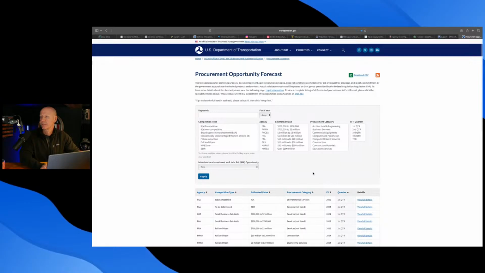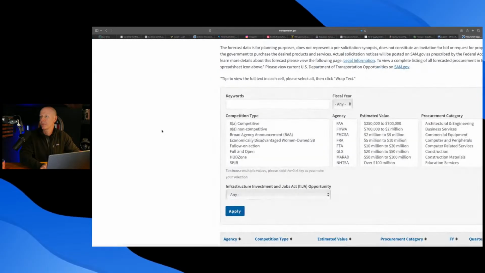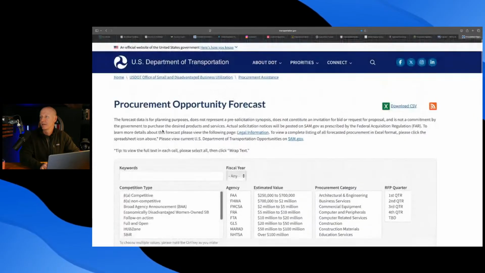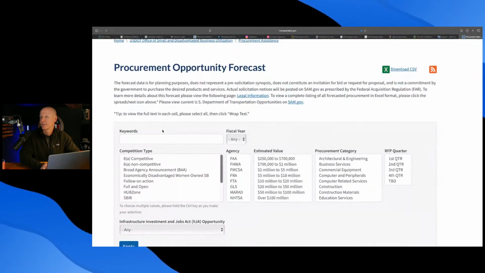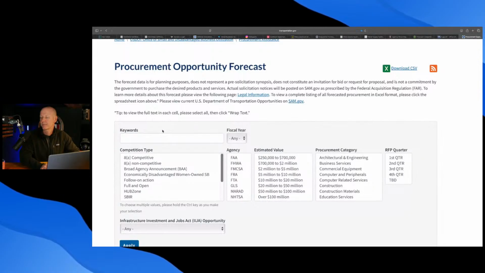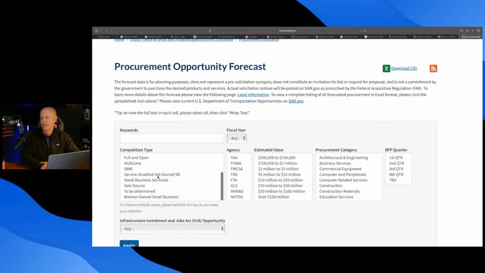Oh, this is interesting. So this, let's see. So you can search through what the Department of Transportation is going to be doing. Well, let's see what comes up here. Okay, so I can search by set aside.